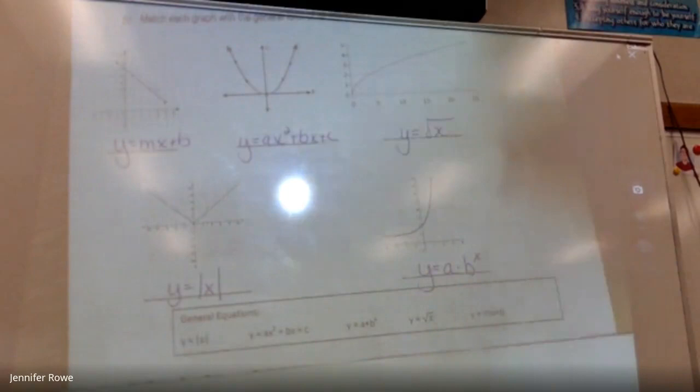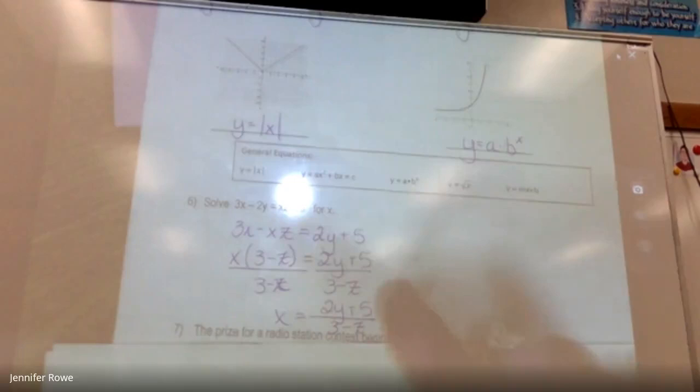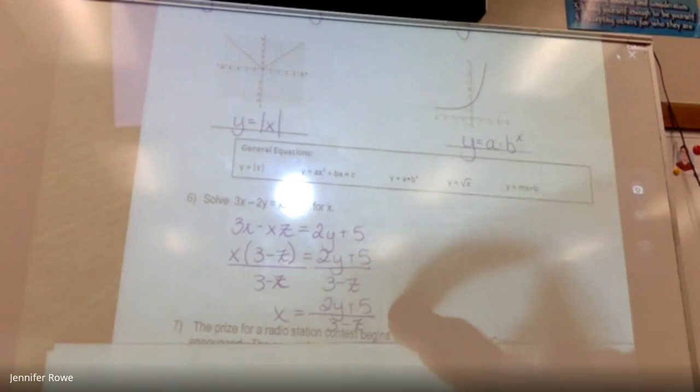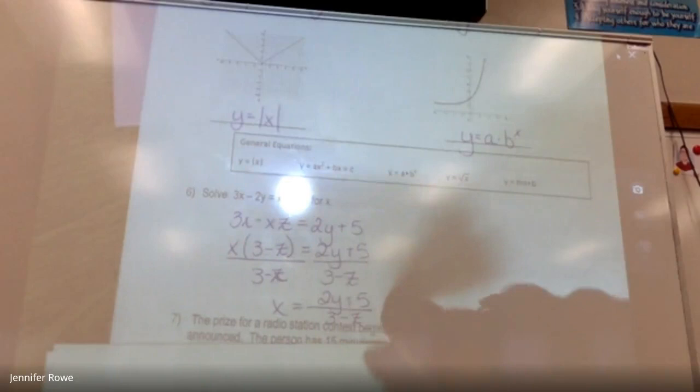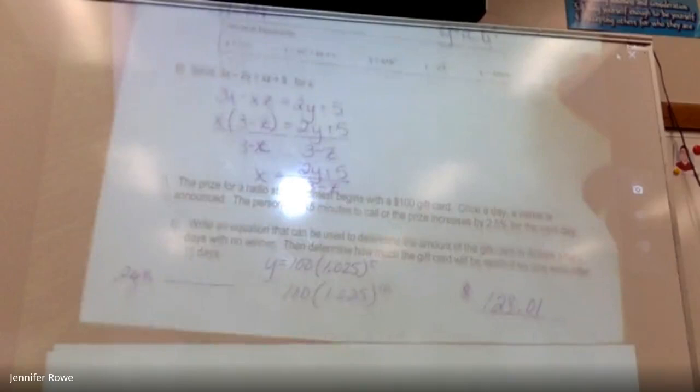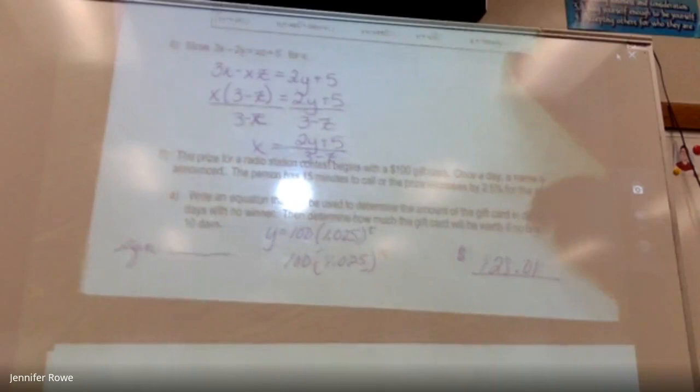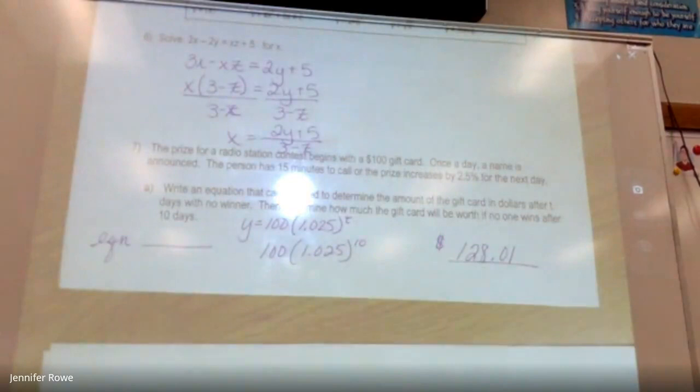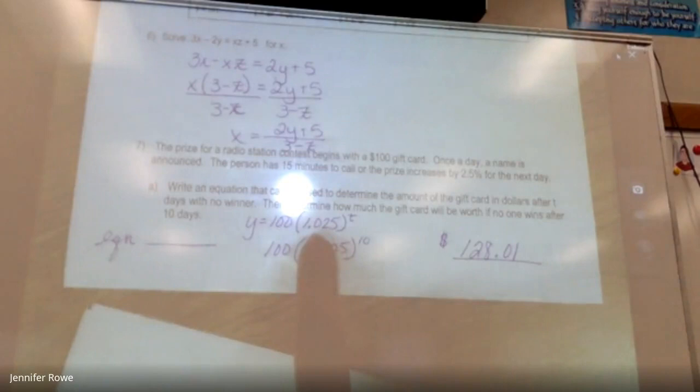This one I'm going to save until tomorrow because there's an interesting trick that you need to be good at for the final. And I did that with almost everybody yesterday. So, I'm going to do that again with you. What do you mean? This is an exponential. How did I know this was an exponential? Because it's increasing every time. Not only is it increasing, but what is it increasing by? Same thing. Nine times out of ten, when I see that percent, it is an exponential. This particular one is increasing. That is why my growth factor is bigger than one. If it was decreasing, what would your growth factor be? Smaller than one. What is this number in front of the growth factor? It is the starting amount.